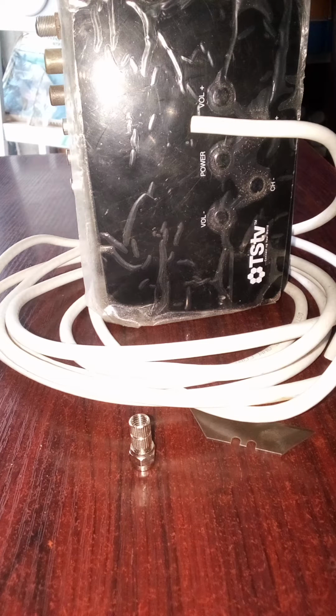Alright, in today's video, I'm going to be showing you how to fit an F connector on a coaxial wire, or an F connector on an RG6 wire. They are all the same.